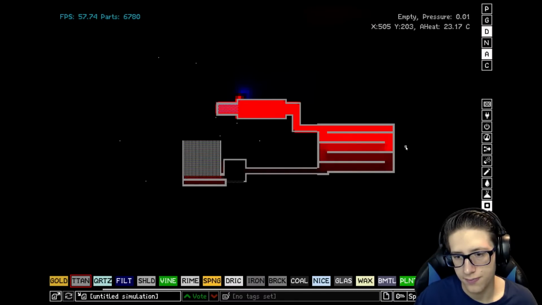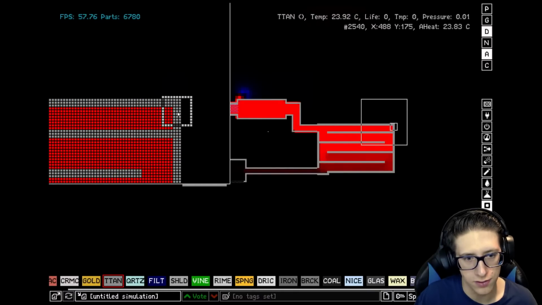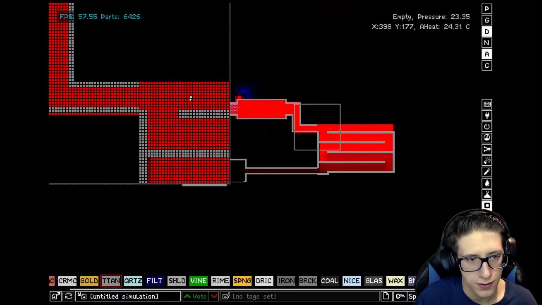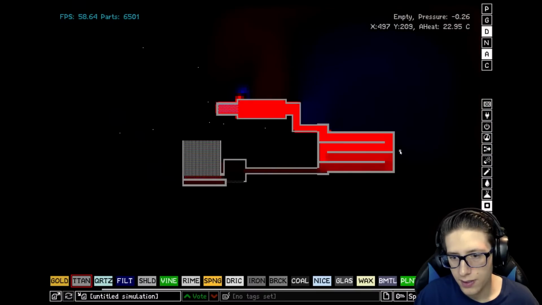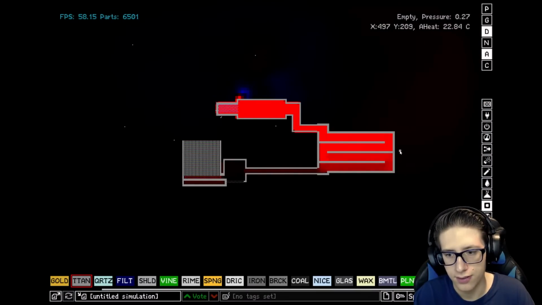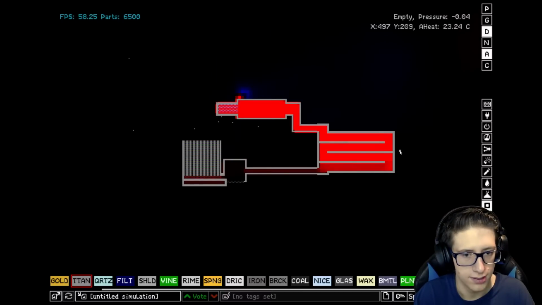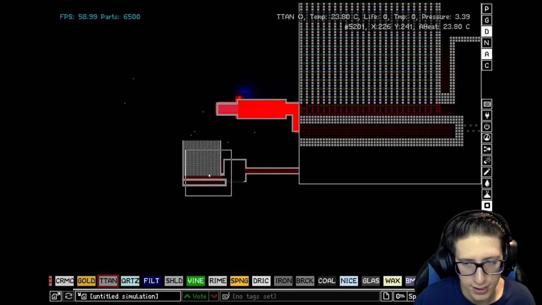Kind of. I mean, the pressure made it up to here. But that's a good start. It also doesn't make sense that it goes like that, so I'm just going to remove this part of it. All right. I think that'll do it. That is a really ugly solution, but it's a solution, I guess.